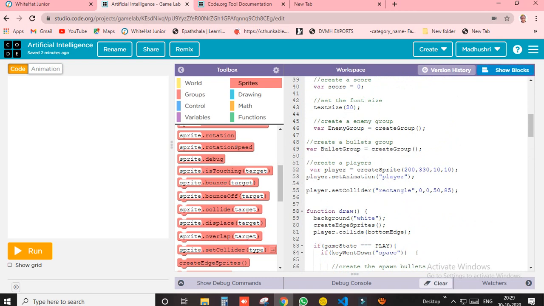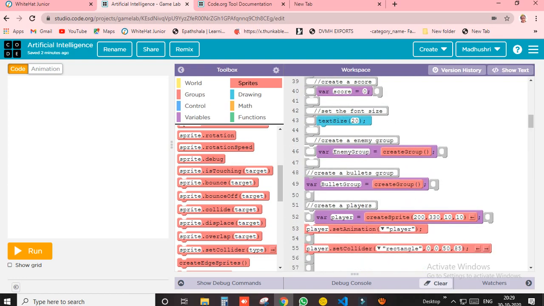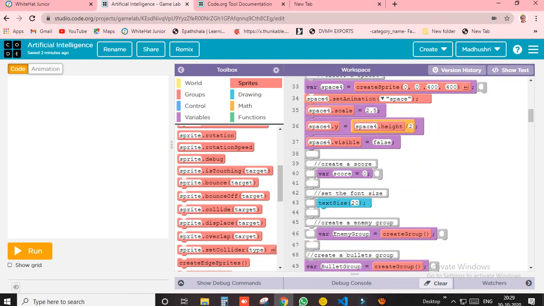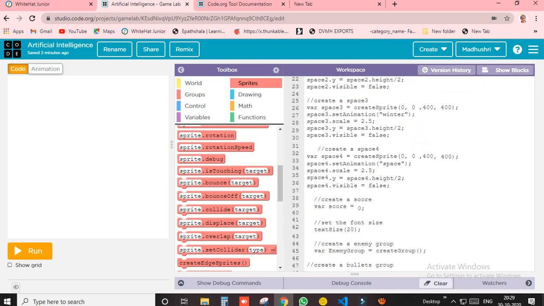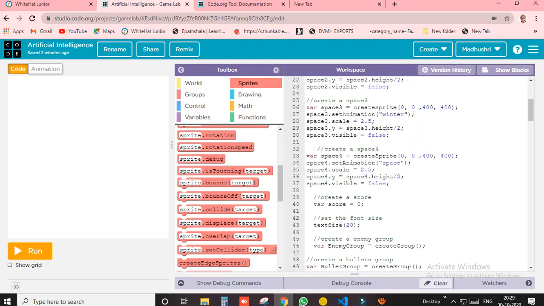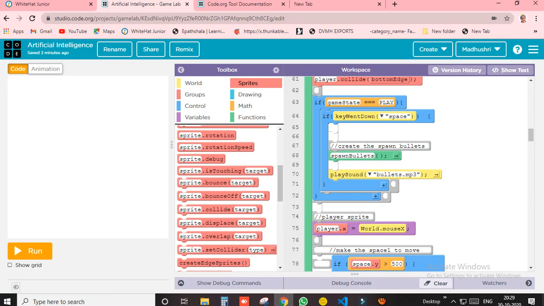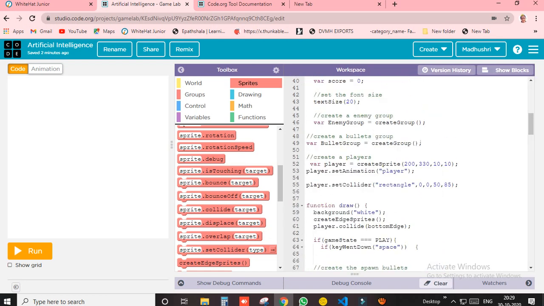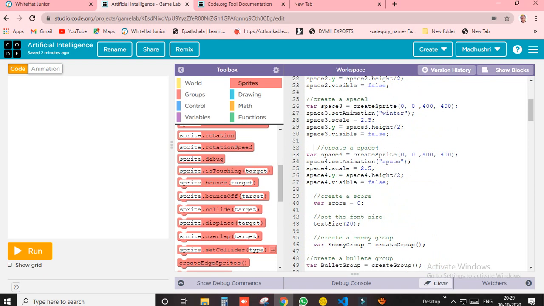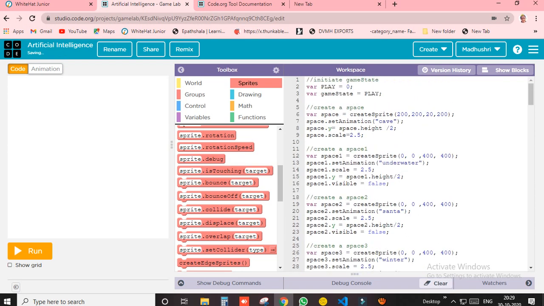Then show blocks. If you need to see it in blocks, you can also see it in blocks, like a small kid. But we are not kids. Actually this method is also good, but nowadays we have to use only text. For code we only use the text method, but kids don't know how to use this, right? So only for them we are giving the blocks method.